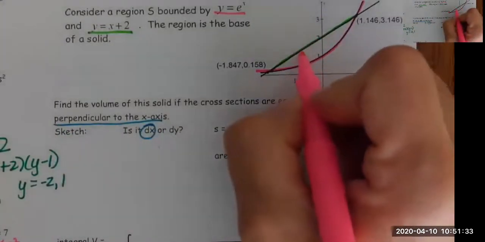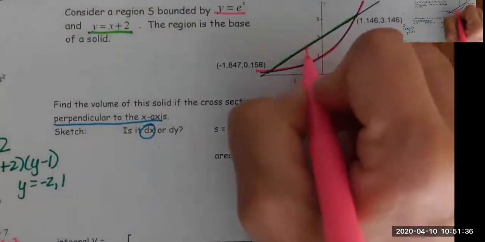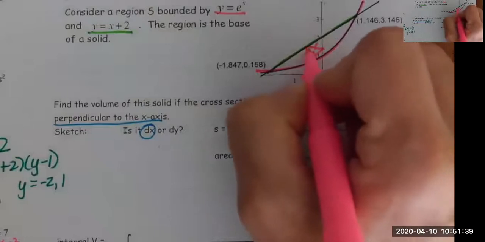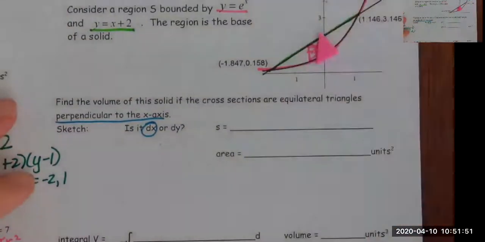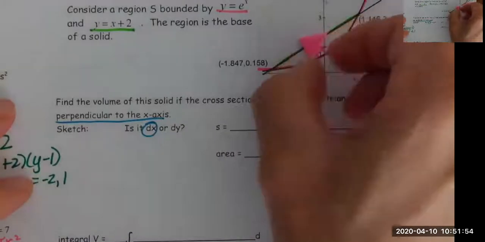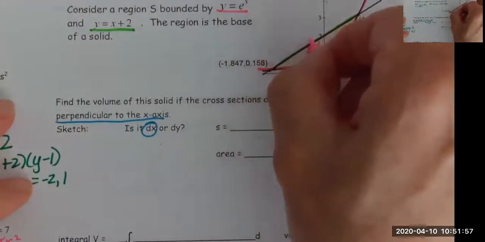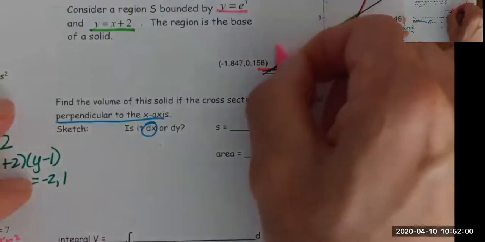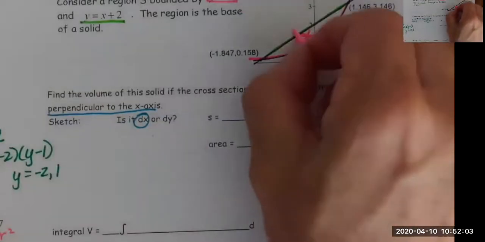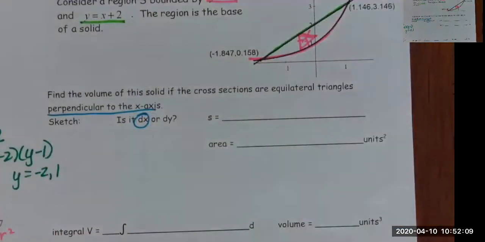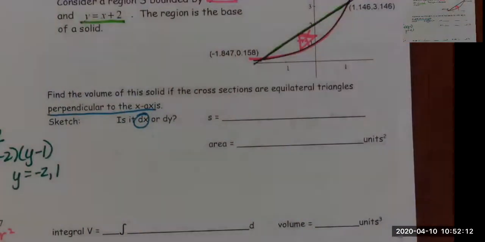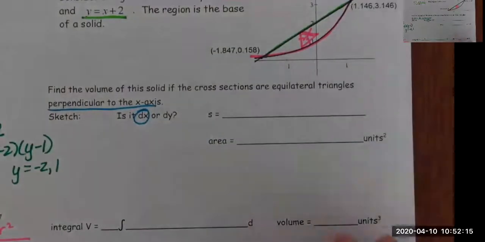So what do we have here? We have little triangles sticking out, and all 3 sides are the same. Now we have a whole bunch of those, right? So let me get my handy dandy scissors. So we're going to have these triangles sticking out, and they're stacked up one after the other. So you know what it would look like? It's going to look like a Toblerone bar stuck in there. You know those chocolate triangle bars? You should eat one while you're doing this. There we go.